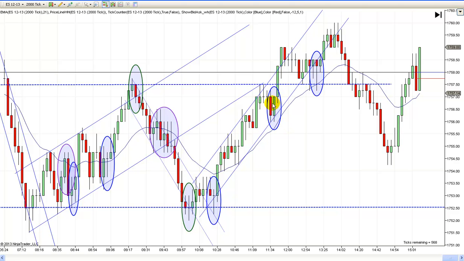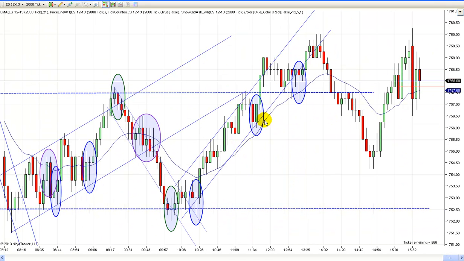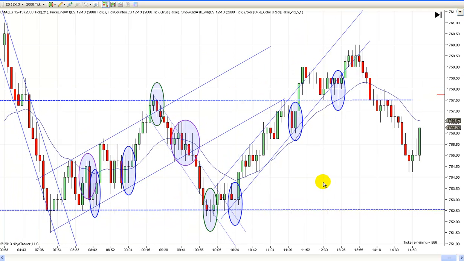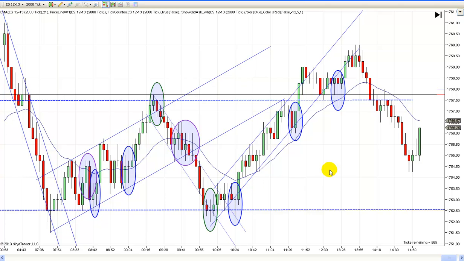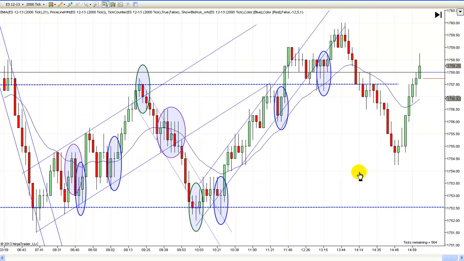I was tempted to make this one green because you're so close to these highs, but it's just like I've said before, I'm more tempted to go long right here than I am to go short anywhere down here because the overall bias is long. And you hadn't had a break of this channel yet. You might have even had this over a little more like so. And I don't think that's wrong right there either. It kind of looks better there now after the fact. So you still hadn't had a break. You didn't get a break till right here. Then you made a new high, and then it started correcting.